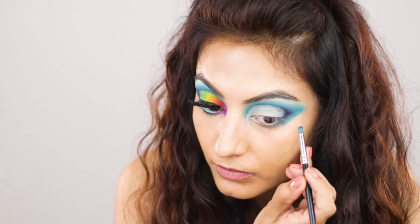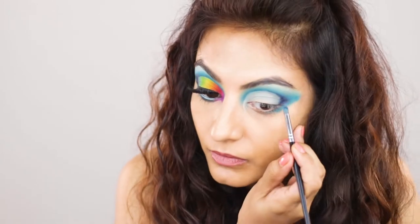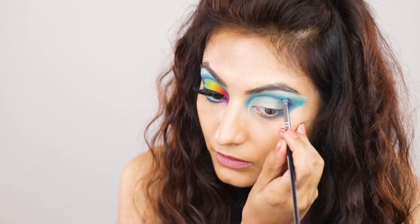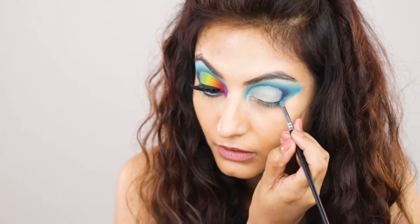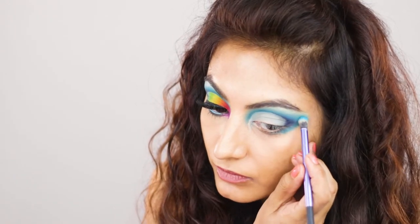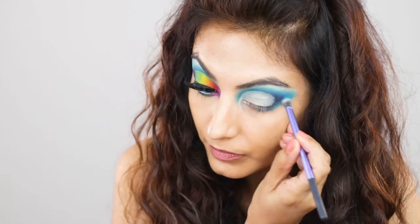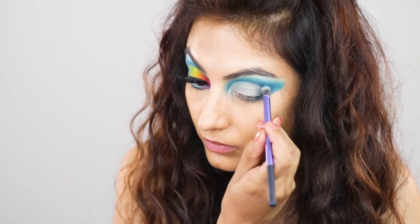Next, I'm going back in with my pack 201, and I'm going to take the dark blue shade from the Jawbreaker palette called Delicious, and I'm just going to blend out the edges. Next, I'll go back in with the Real Techniques blending brush, and I'm just going to blend out the edges to make sure everything is looking nice and seamless.